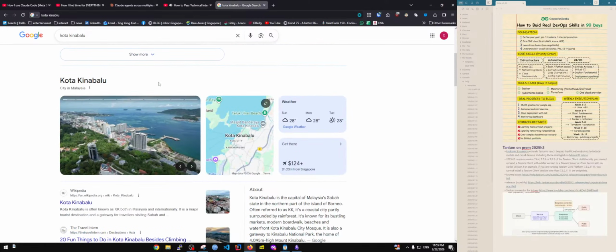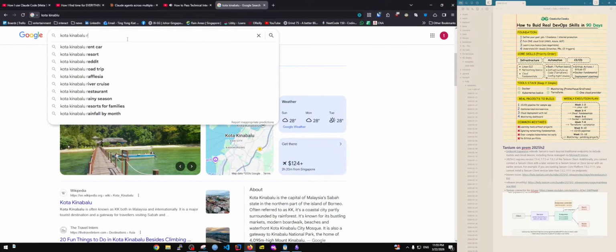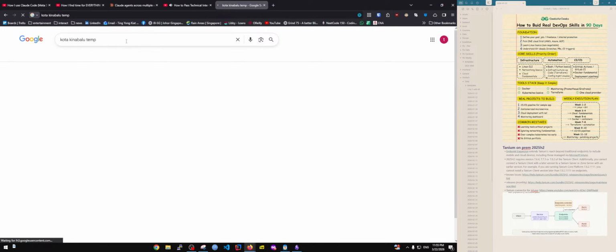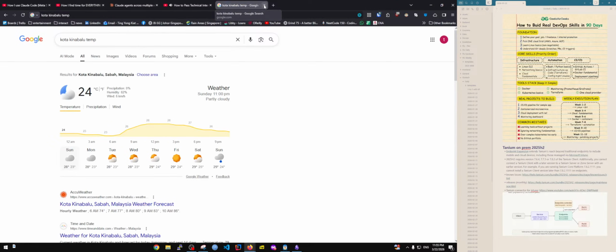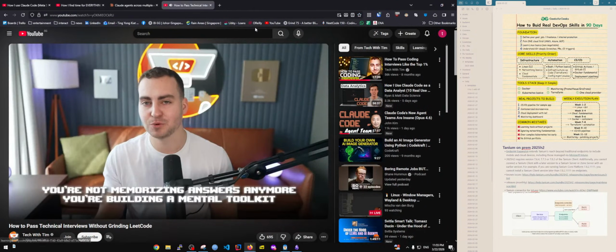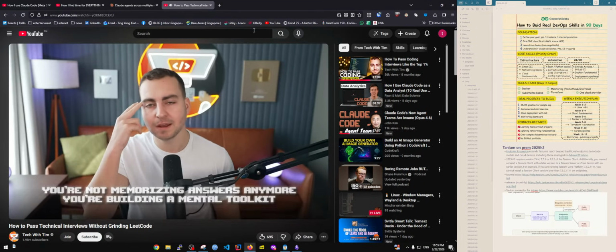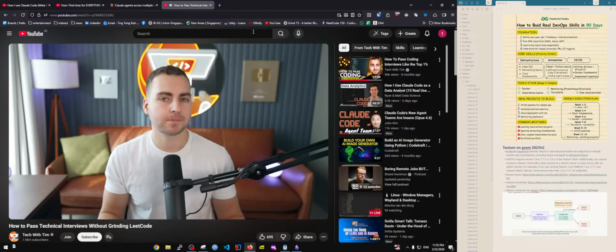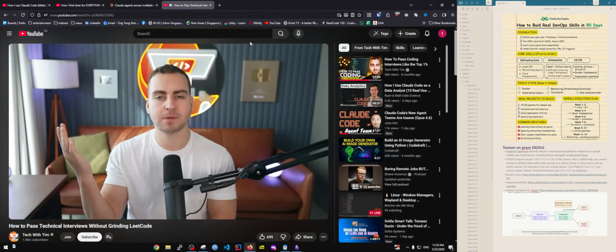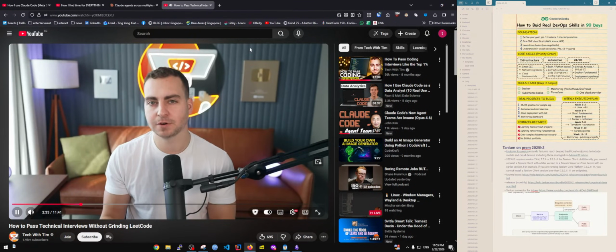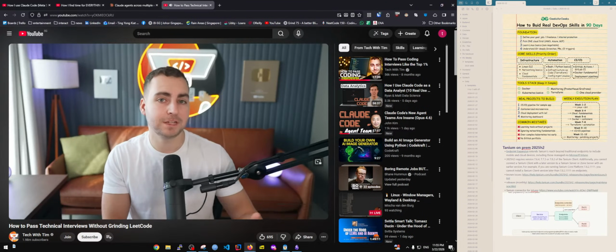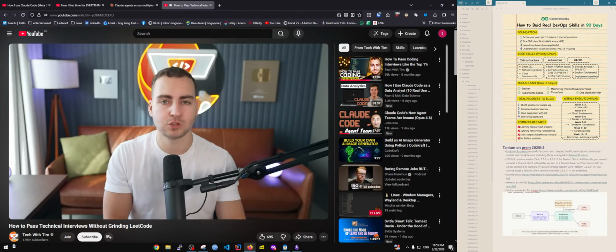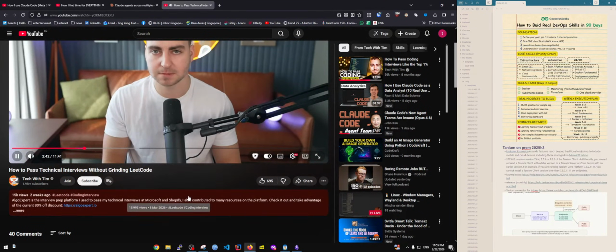Once you understand these patterns, once you really internalize how they work, and when you apply them, you can solve problems you've never seen before. You're not memorizing answers anymore, you're building a mental toolkit that lets you break down any problem into something familiar. Now think about it this way. If you solve 500 random problems, you might see 500 different variations. But if you learn the 15 to 20 underlying patterns, you realize that those 500 problems are just different flavors of the same concepts. Let me give you an example.